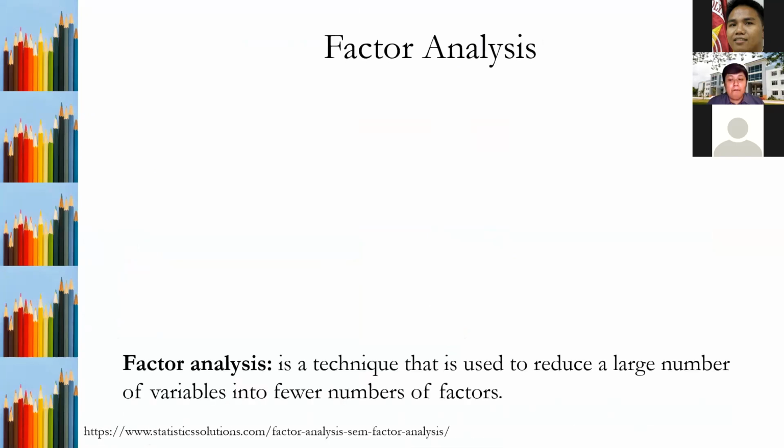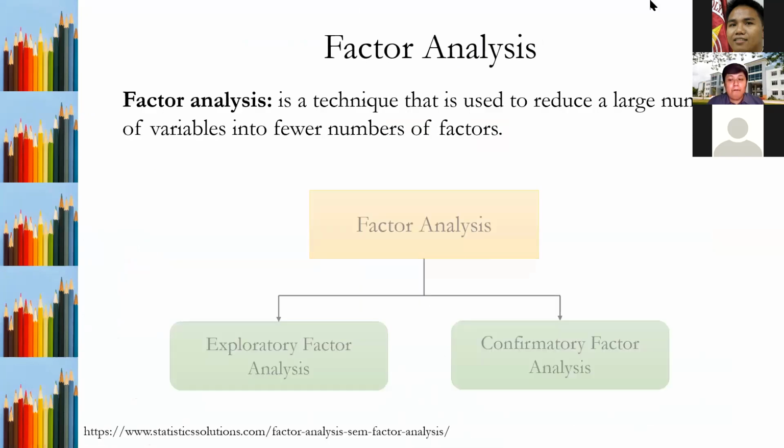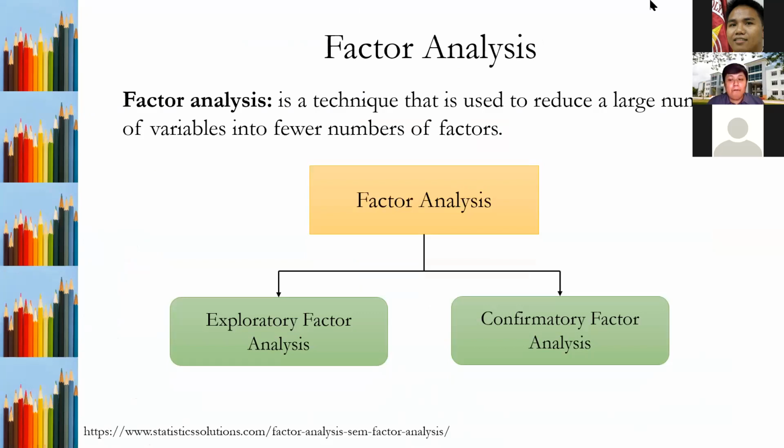These are just definitions. Some of you may possibly think, if I will be doing a research instrument, do I need to come up with my own measurement of the construct? For example, you want to measure satisfaction, but this time you want to create your own measure of satisfaction. So what do you need to do?